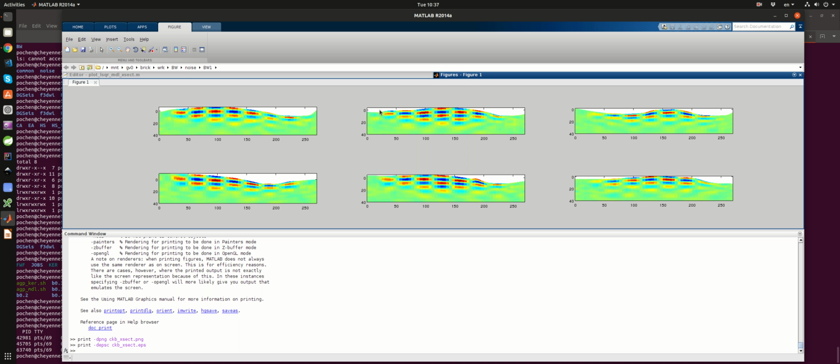This cross section is in the middle of the simulation box, and there the recovery is deeper. The checkerboard pattern is recovered deeper, maybe to 25 meters in the center of the box. That's the maximum extent, and anything below 25 or 30 meters has no recovery. These two cross sections are close to the boundary of the simulation box.